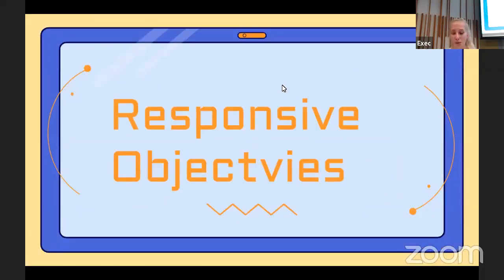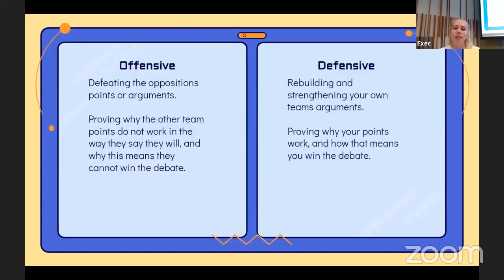So I'll just go through first the responsive objectives. I think it's really important to know and keep these in mind when you're walking through debating, so you have an idea of what judges are looking for and what stands and what sticks. So I think there are two types. Lots of teams, especially teams that I've seen in club nights in the weeks that I've judged, fall into the trap of just doing offensive responses. Offensive responses is not like offensive, it's offensive as in the sports way, right?